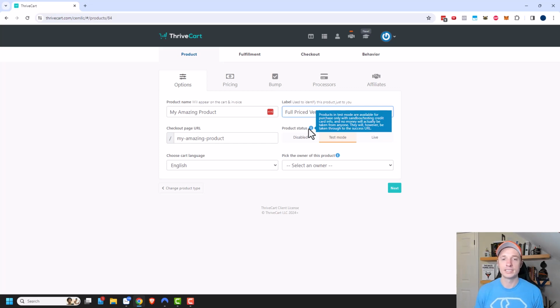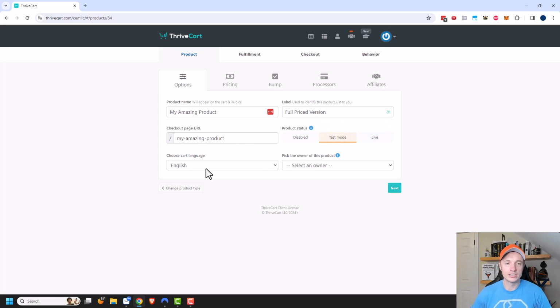until you can ensure that it works properly. But let's go ahead and click on disabled real quick, and you can hover over this and you can see disabled products are not available for sale, and the checkout page will not be visible by anyone. So basically, if you're trying to remove this product, you could go ahead and disable it instead of delete it. And then of course there's live, and in this instance, people can go to the sales page and buy your product or service using their credit card or PayPal account or whatever payment method you allow. But I'm going to go ahead and leave it in test mode for now.